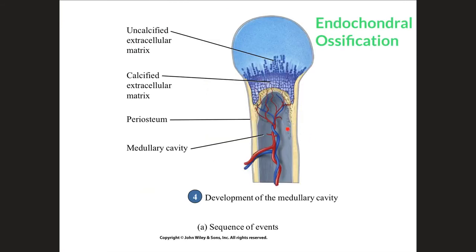As the primary ossification center continues to develop, osteoclasts will work in there too and break down some of the bone. And as we can see here, this is going to give rise to this middle area where red bone marrow will be found, where blood formation and blood cell formation can take place within the middle of those long bones. Eventually, that red bone marrow will turn into mostly yellow bone marrow as you age.